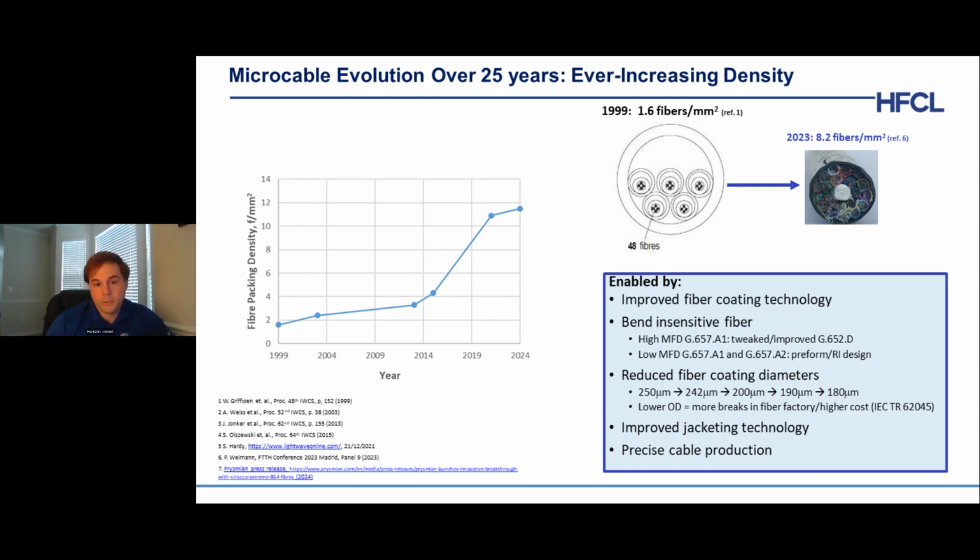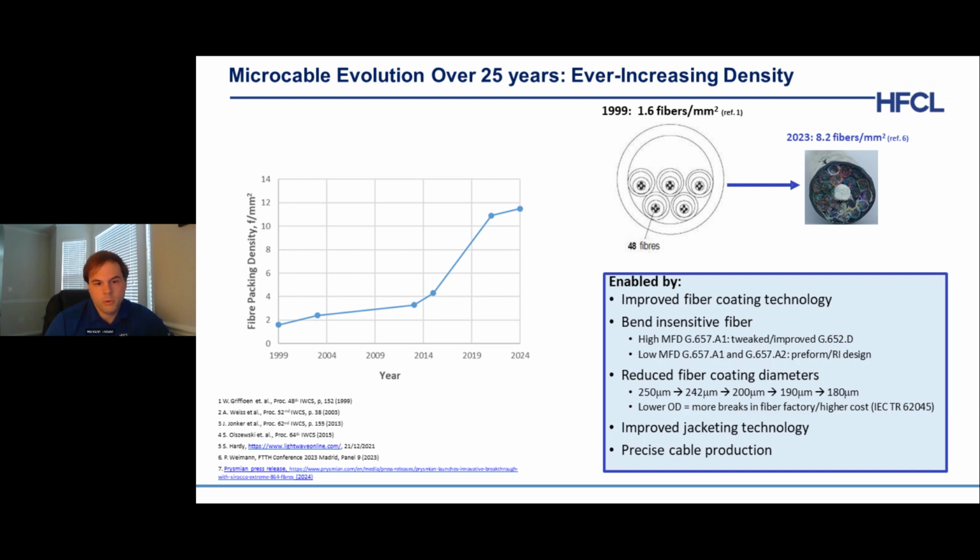Another bullet point here is reduced fiber coating. So the traditional or the legacy diameter has been 250, but you can see how we're slowly progressing to smaller diameters. 200's typical, but now we're talking about going below that, 180 or maybe even lower. So the issue there, though, is you're going to have lower fiber diameter, you're going to be dealing with more fiber breaks in the factory. So that carries costs associated with that. But the intent is to have a fully vetted fiber within the cable prior to installation and operation.